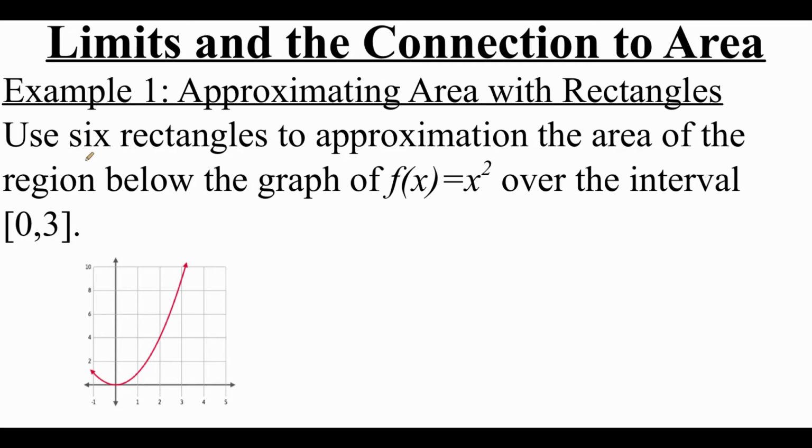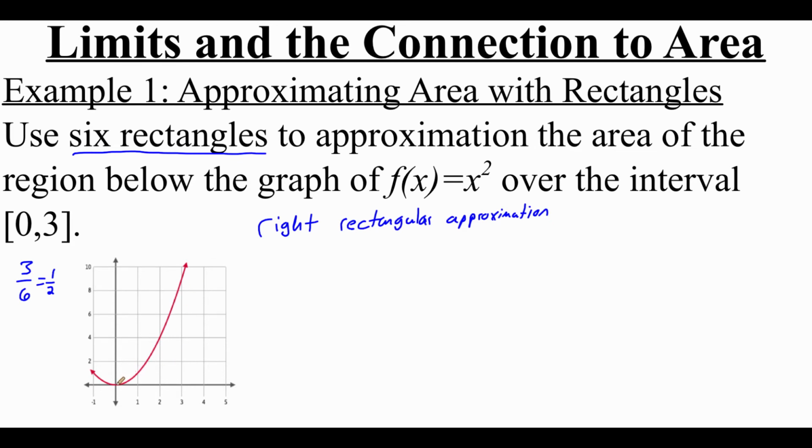Now with our 6 rectangles that we're supposed to be drawing out in our picture, we want them to be equally spaced. Now this interval is going from 0 to 3, meaning that interval has a length of 3. If we want 6 rectangles to fit in that length of 3, well, if I take 3 divided by 6, that gives me an interval length of half a unit. Now I'm going to use something called right rectangular approximation. And what that means is as I'm drawing in these rectangles in my picture, I want the right end point of my rectangle to be a point on the graph.